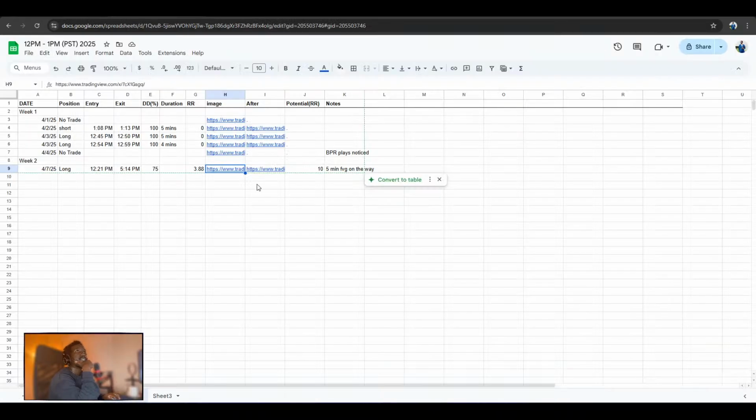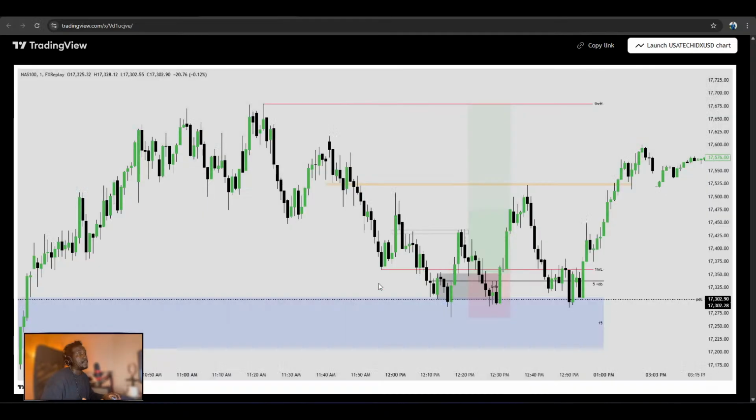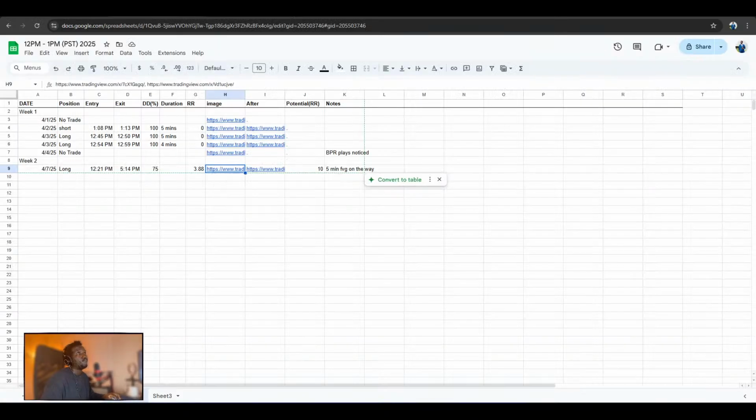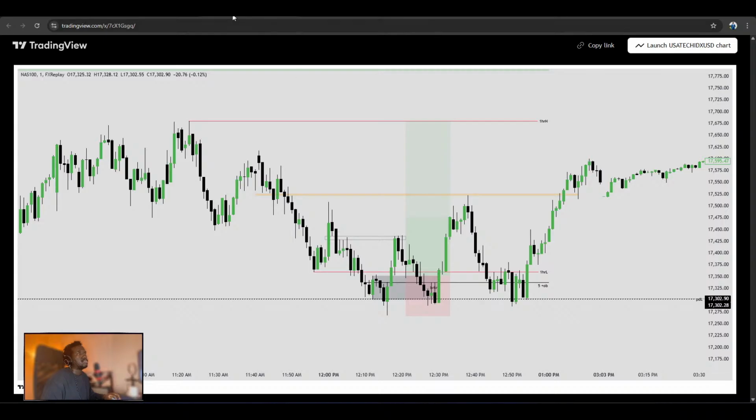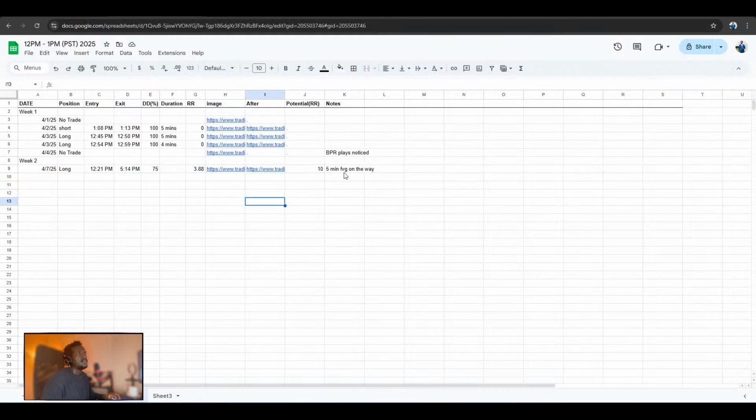Copy link. So I'll just add to this one here. So comma, boom. Now we have 2 links. If I click there, I can see 2 links. So this is how I saw it originally, but now I know that there was a 15-minute fair value gap down there. Beautiful. So maybe that's something that I need to do, because I want to see 5-minute fair value gap on the way, and then here I write 15 fair value gap pull.